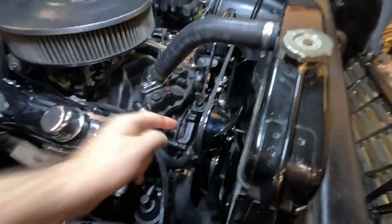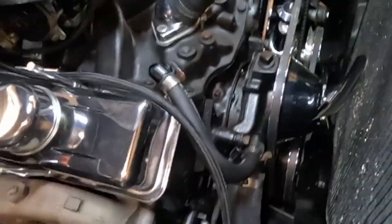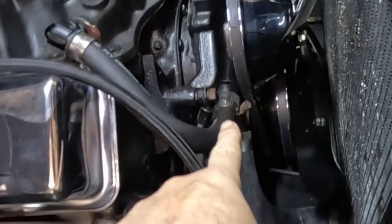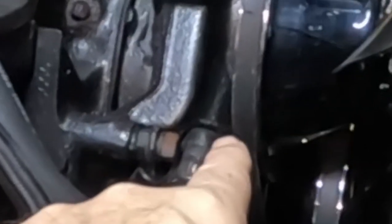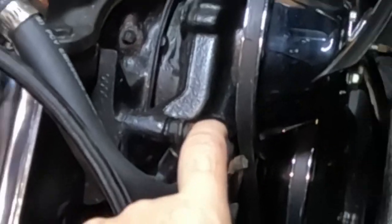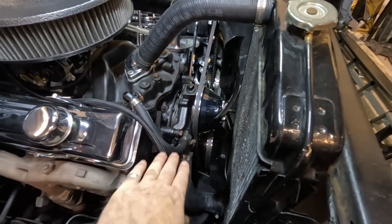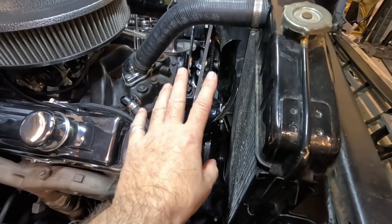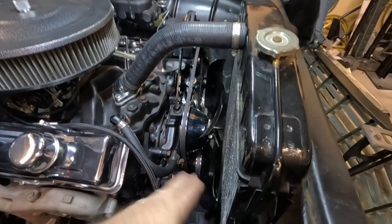Then trying to shorten up this heater hose — we had a big loop here before — trying to shorten that up and make it look nicer. I was going to put AN fittings in because I have them. But on this factory '56-style water pump, that piece doesn't have a place to put a wrench on it. I can see threads, but it's completely smooth. I clamped on it to try to get it to turn — no go. My luck would be I'd smash it, wreck it, end up having to do a water pump, and there's nothing wrong with this water pump. So I just put a hose in, shortened one, and did it that way.